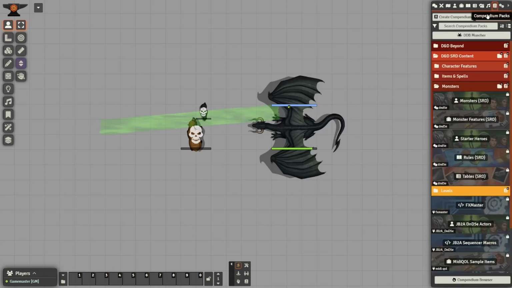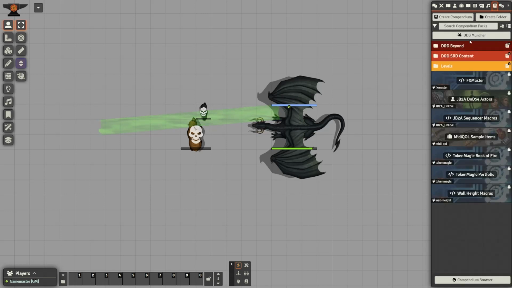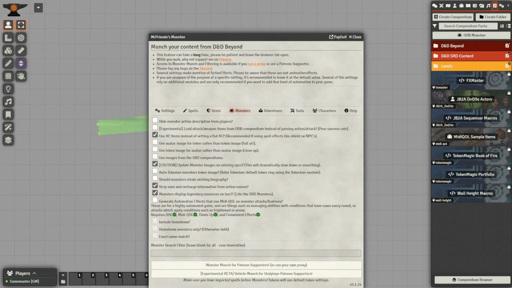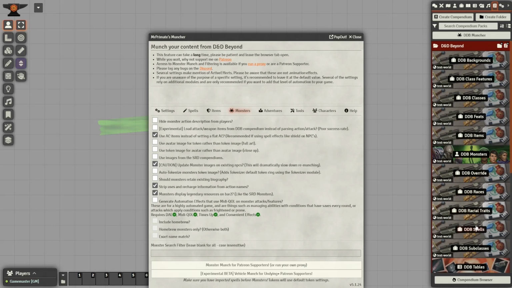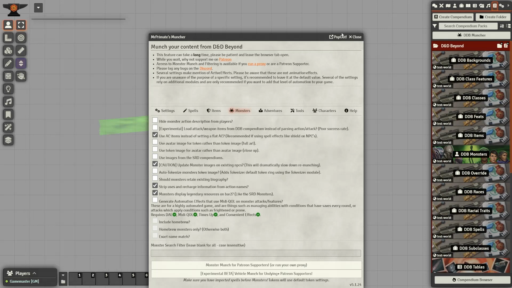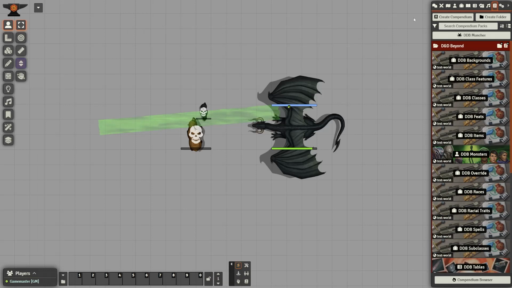I had also mentioned D&D Beyond earlier. What you'll do is head over to this compendium tab, hit D&D Beyond Muncher, and if you leave the monsters blank and you just hit the monster munch, it will pull in every monster on D&D Beyond, and it will go into this compendium folder here. But you do have to be subscribed to the Patreon, which I think is $5 a month. But if you pay the $5, you get it for the month. You import all the monsters. You only have to do it for 1 month, and then you'll have every monster on D&D Beyond. So it might be worth doing that.